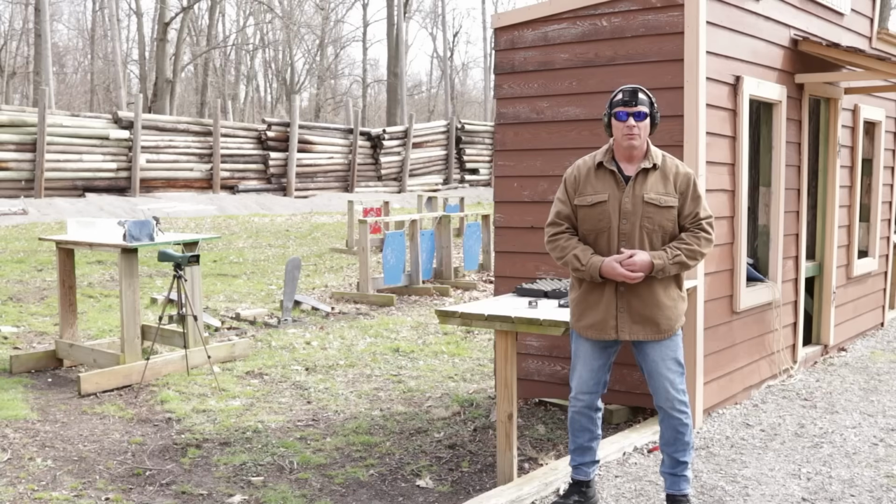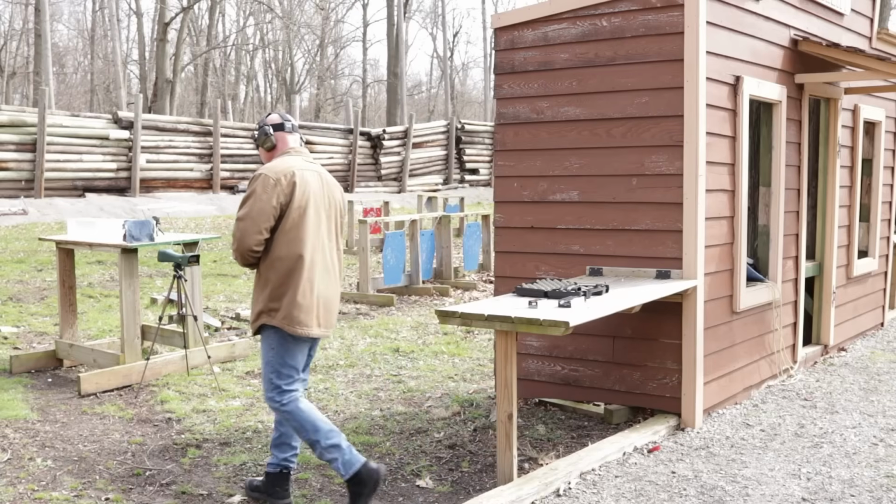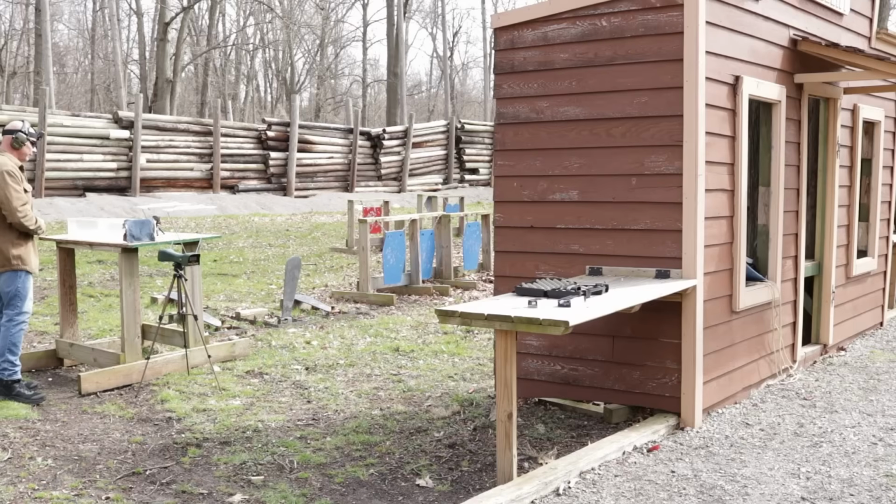For those of you that aren't real familiar with our setup, we're here at Ghost Town in Findlay, Ohio, our outdoor range, provided to us by our good friends at the Buffalo Trading Company, who have also supplied the guns and the ammunition for today's demonstration. What we have, if we look down range, is some FBI standard caliber testing. We have ballistic gelatin, ours is 15%, theirs called for 10, with some clothing material, which is t-shirt, fleece, and some denim. We have pinned it, so hopefully we don't have to reset the target every time, and we do have a chronograph for those of you that are interested in perhaps a bullet speed at home.